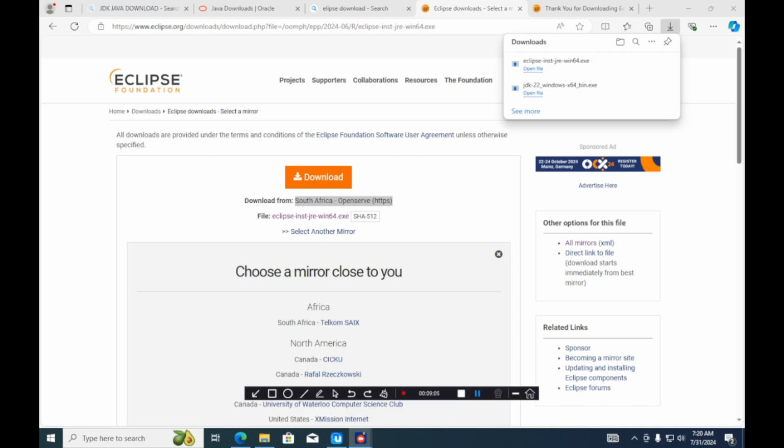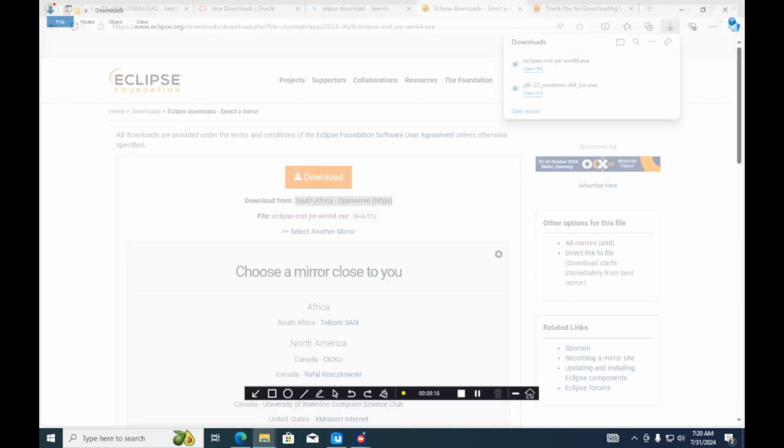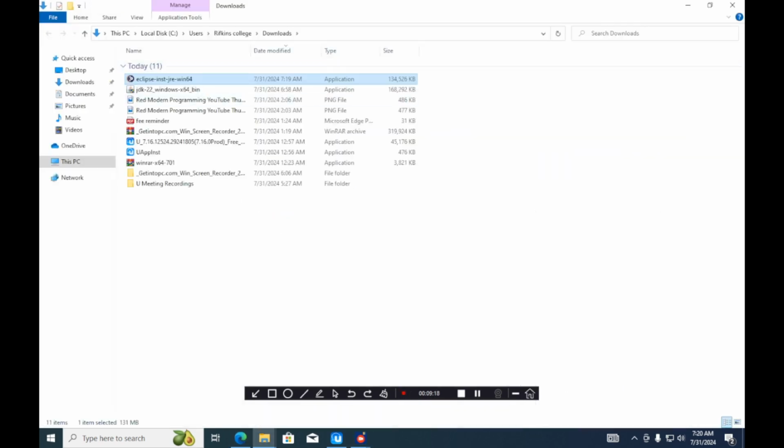Alright, so now we have our Eclipse downloaded. So we have to install Eclipse. So we need to access our downloaded file. Here we double click on it.